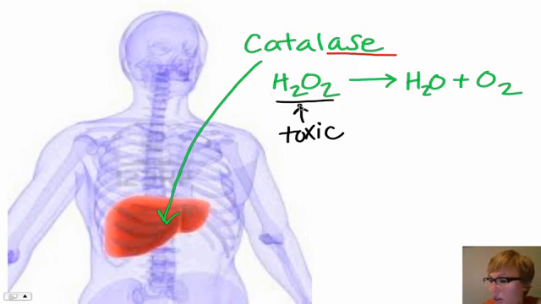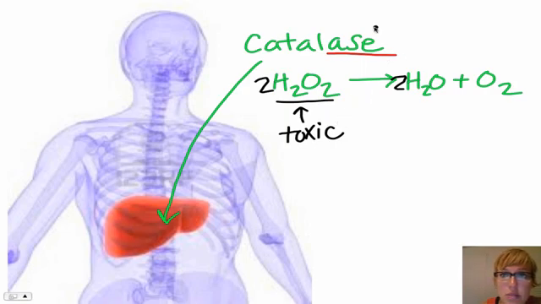Let's go ahead and balance this equation first. So we have 2H2O2 and 2H2O. There we go. Got to be balanced. So this is toxic, and hydrogen peroxide is actually produced in the liver as a byproduct of breaking down other toxins. Now you know that the liver's primary function is to break down toxins in the body, especially alcohol, and a big byproduct of this is hydrogen peroxide. Now, we don't want to have high concentrations of hydrogen peroxide in our liver or in our body at all.